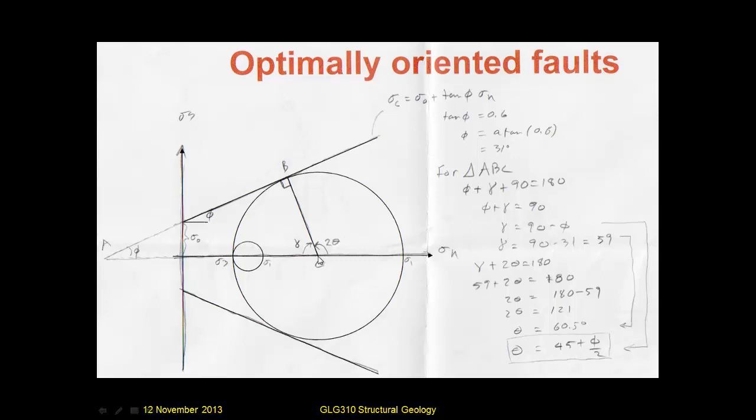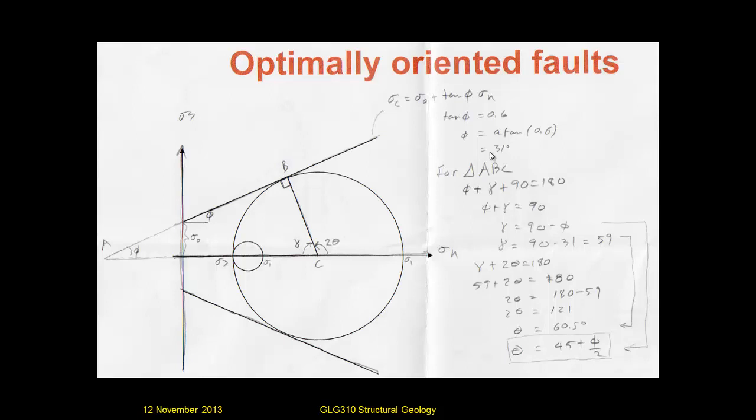So that there's three angles: a right angle for the tangent between the radius and that tangent line, phi, the angle of internal friction, and then gamma, which is just the complement of 2 theta. So we can go through our basic trig and come up with a relationship that says that if the friction as determined by Byerly is 0.6, when we go through and take the arctan, we find out that phi would be 31 degrees. So this is a material property, could change, but that's what we interpret from his work.